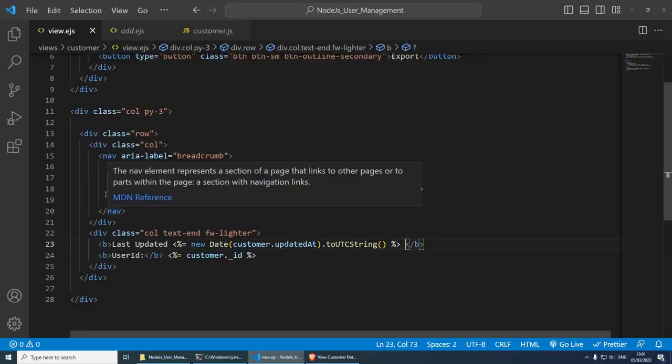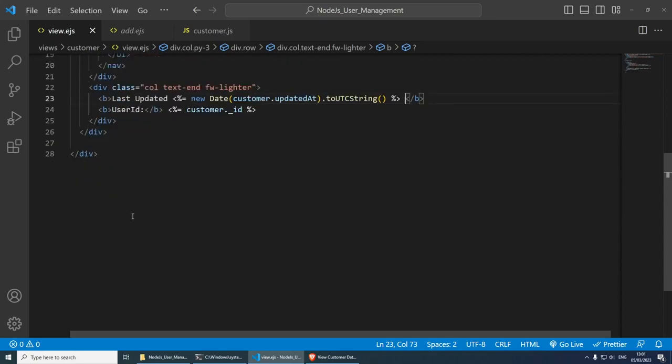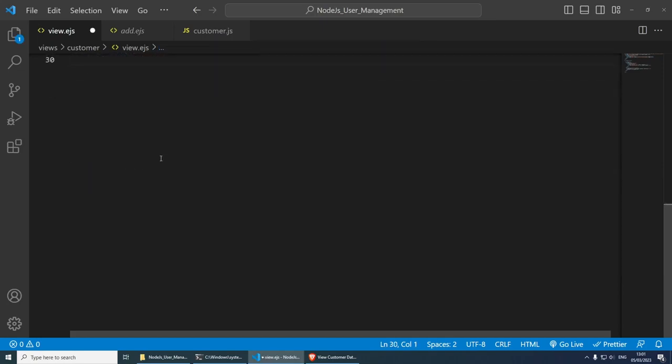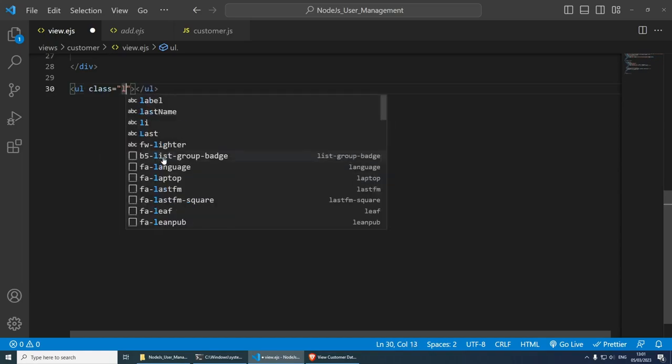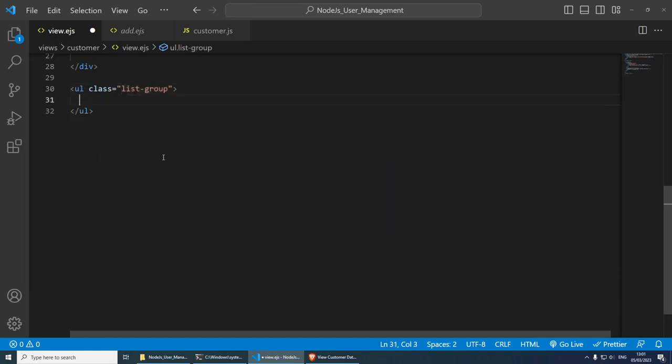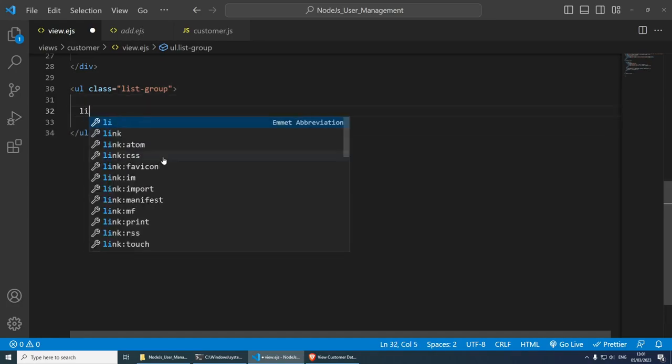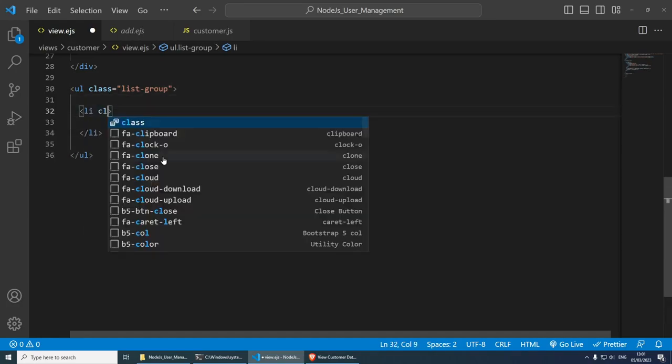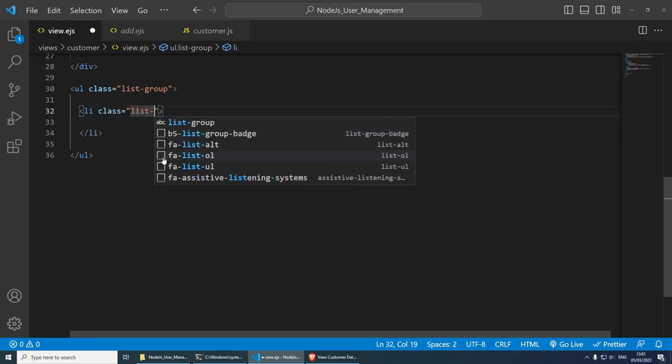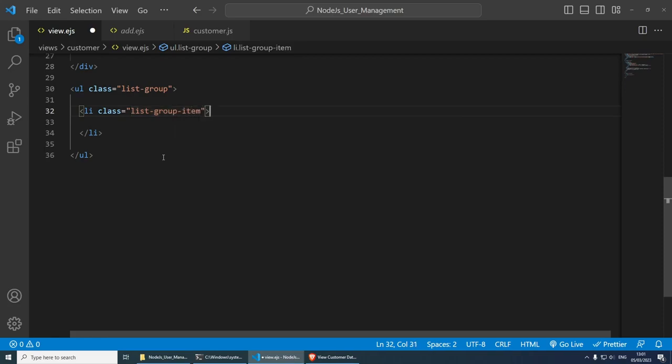So now let's have a look at how we can list some of the customer data. And I'm going to do another div inside here and make it look nice. So in fact, this is going to be an unordered list with the class name of list group. And then inside here, I'm going to do a bunch of lists. So list, and then this list is going to have a class name of list group item. There are a lot of ways you can style this, but I think this is just an easy, nice looking way. And then we can create a row with a column, and then we're going to have this column.